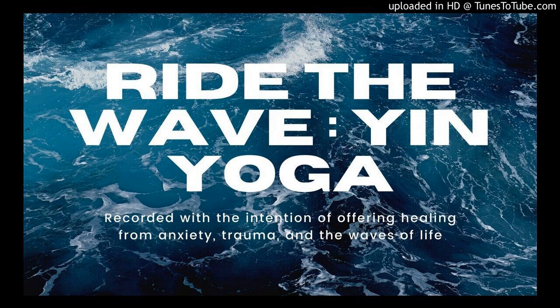And then in your own time, when you're ready, we'll just do the same thing with our right leg forward this time. So if you prefer to come into this pose from downward dog, you would tuck your toes, lift up your hips and your knees to the sky, hips to the sky. But from tabletop position, we'll just bring our weight into our left hand, lift up our right knee, bring it towards our right wrist, opening up so that that shin is somewhat parallel to the front of the mat, and then tucking the left leg, cueing it back in space.